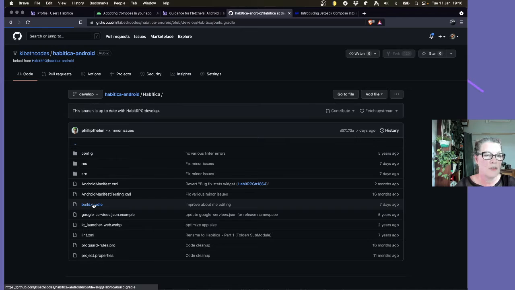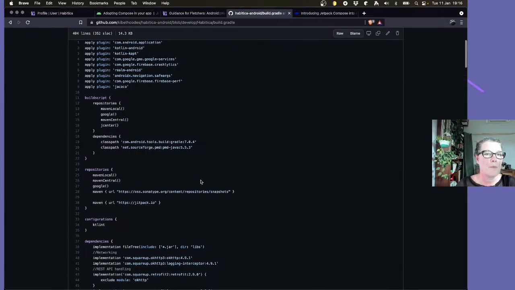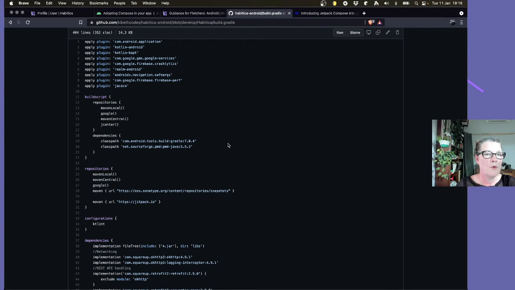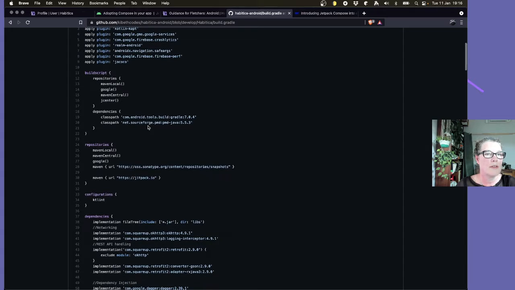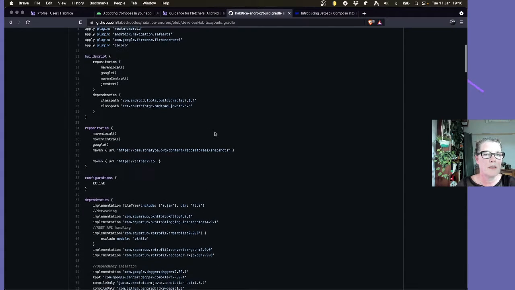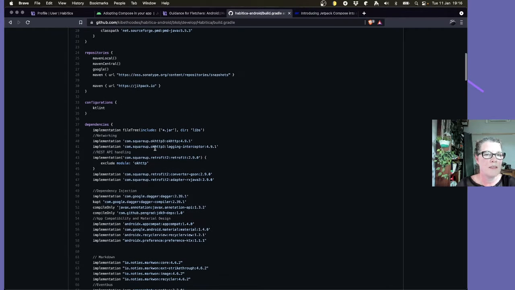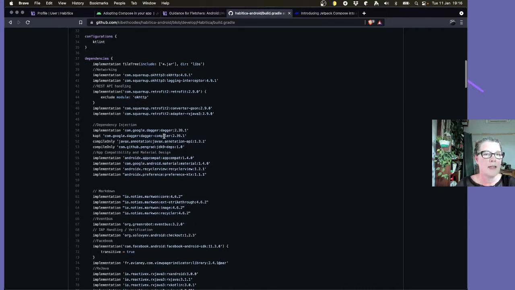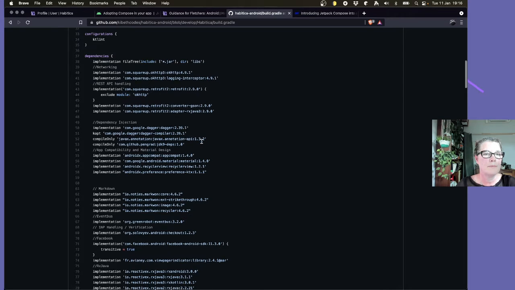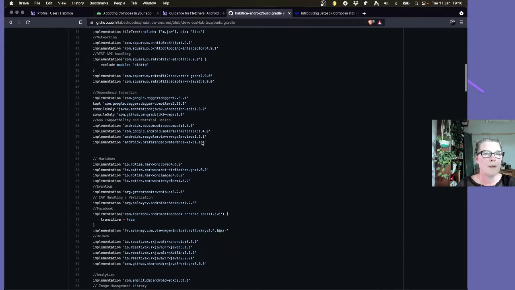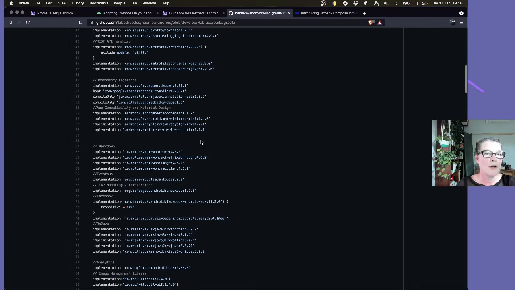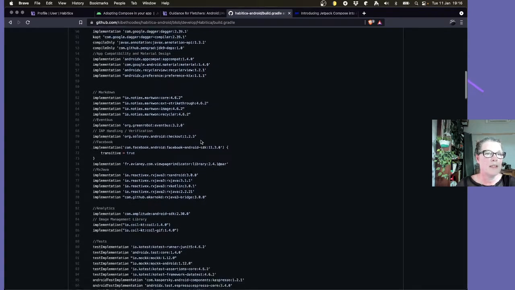And now I'm looking at this Gradle file here. 7.0.4. There's this thing which I don't know what it is. Okay, it's got OkHttp and some Retrofit, some Dagger. Okay, that's interesting. AppCompat, Material, RecyclerView. Okay, so we're going to be needing all of this here.